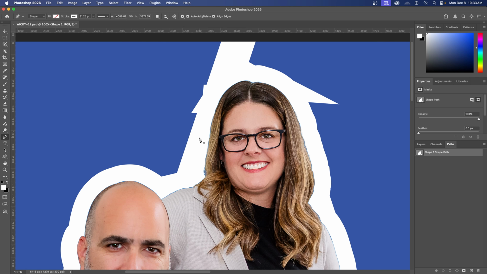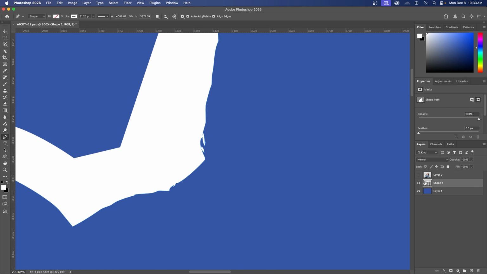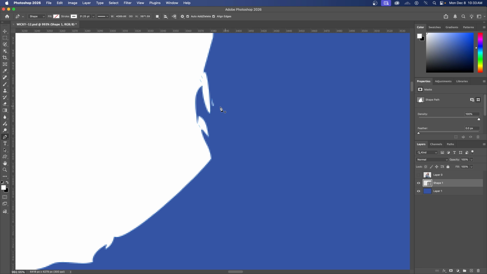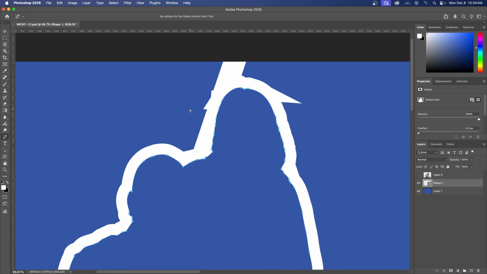Now, if you start to go down a rabbit hole, and I did this for this video, is I started to delete these anchor points. Let me turn this off so you can see a little better. If you go into your pen tool and start to delete these points, it's going to fix it, but then you're going to have to keep deleting points. And then you're going to have to figure out which one is causing the issue, and pull the anchor points around. So you will easily go down a rabbit hole that's probably going to drive you crazy.